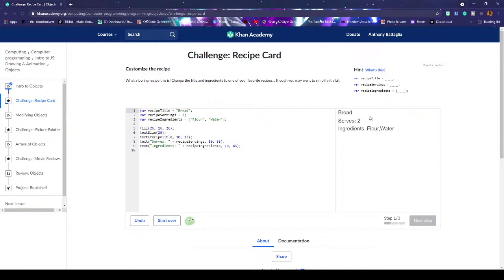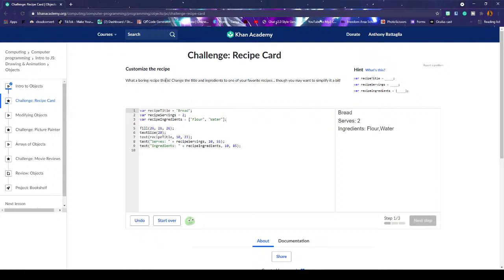Like if you see on recipe title, you can see var recipe title right there, it's actually written right here. So we need to change bread to something else, and then recipe servings to something else, and then recipe ingredients to something else.